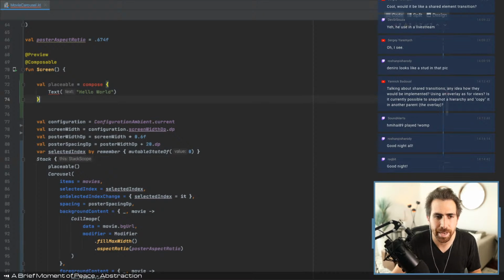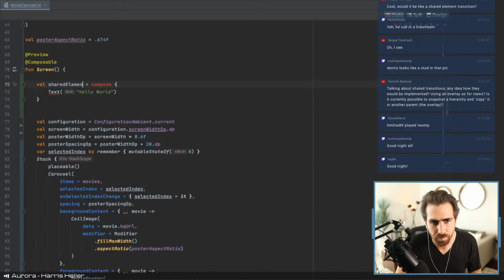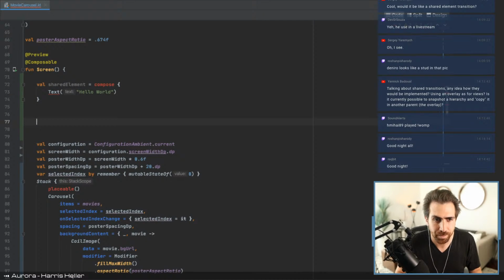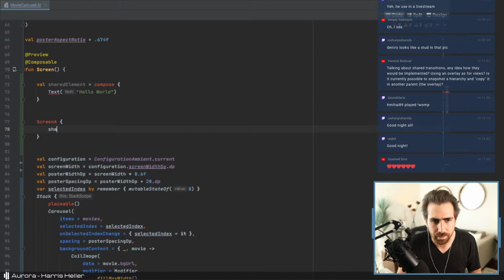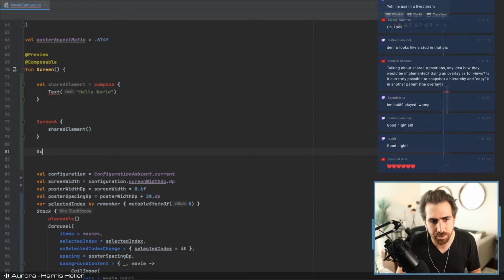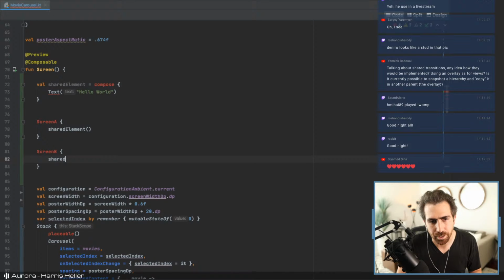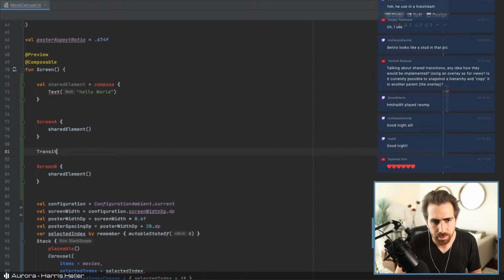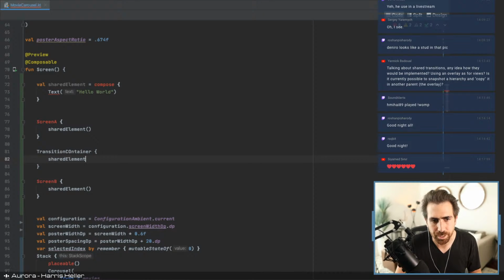So you can imagine this is our shared element, and then let's say we've got screen A, and it uses the shared element here, and then you've got screen B, and it uses the shared element here, and then the transition container uses the shared element here.